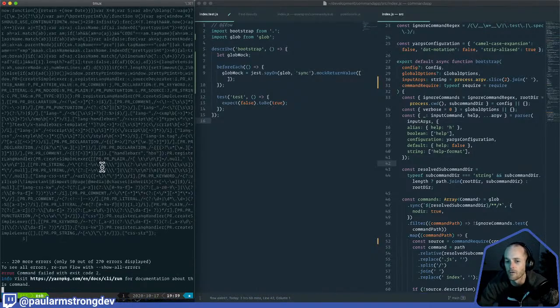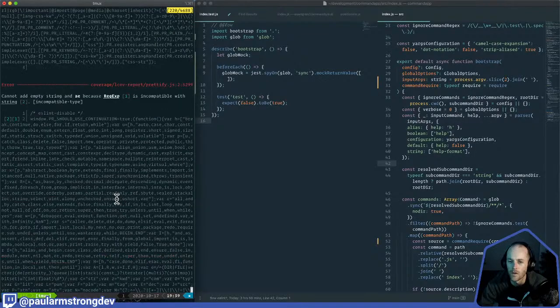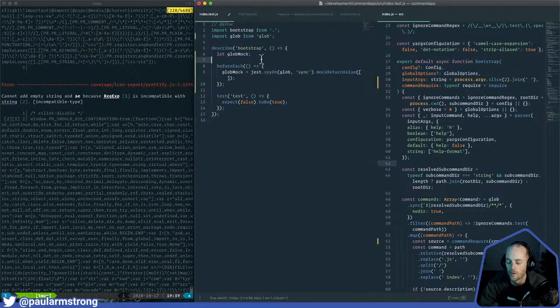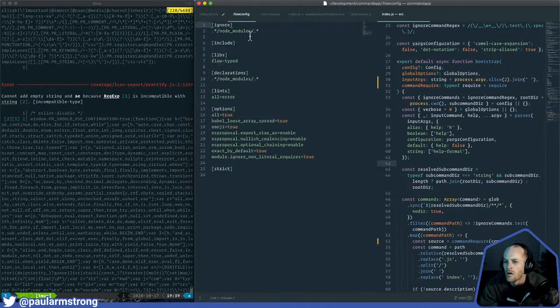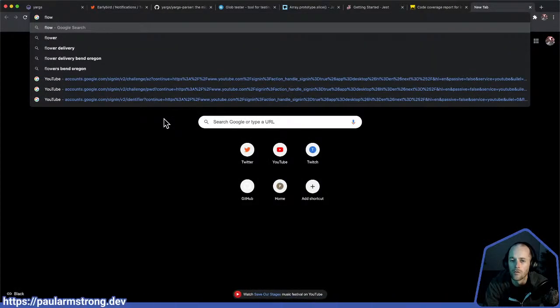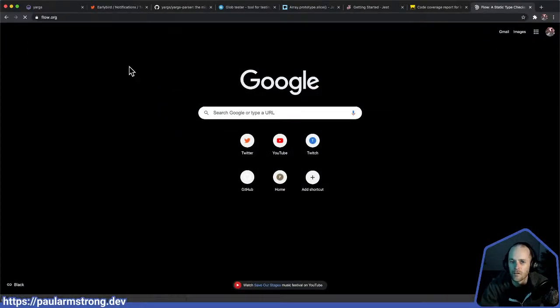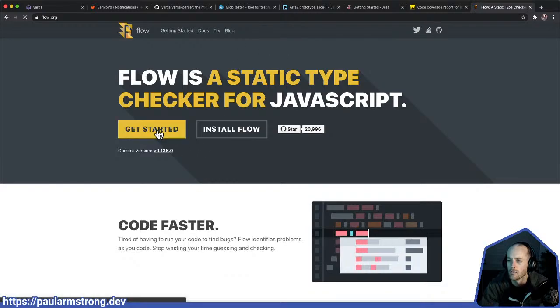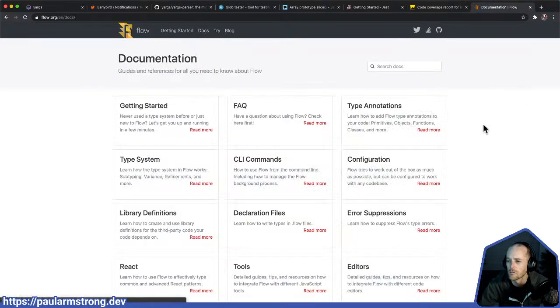Let's make sure I didn't break everything. Oh gosh. What? Oh, I need Flow to ignore the coverage. What's the Flow config? It's flow.org docs, config.